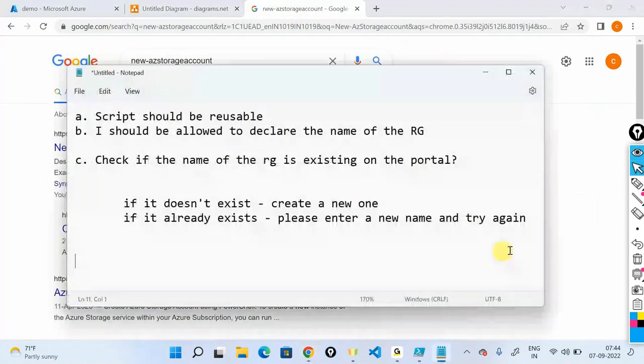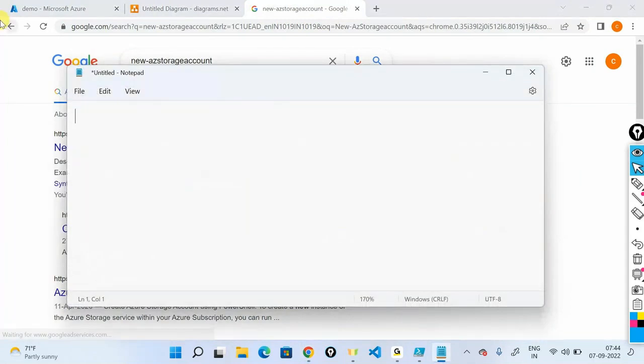And to create a storage account, what all do you think is necessary? Subscription. Okay, I am already logged into the subscription, so I already have a subscription. Anything else? Resource group. I need a resource group. Yes, a globally unique name. All these things are 3 to 24 characters and everything. So I'll just put in the name of the storage account.